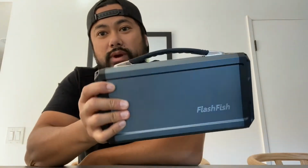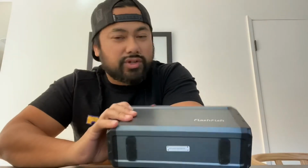All right, guys, we're back from our 2-day camping trip. I told you I would give you a review on the Flashfish. Bought this from Amazon, 300 watt. Like I said, I was going to use it mainly for my CPAP, which is what I bought it for. And then we have a projector so the kids can watch a movie while we're out camping. And we used it for that.